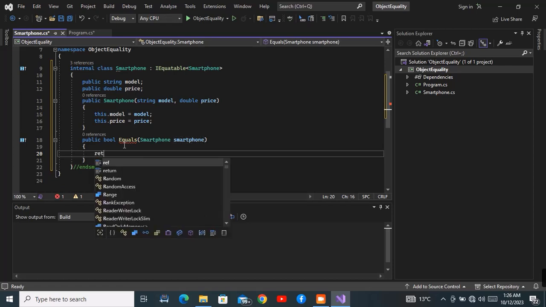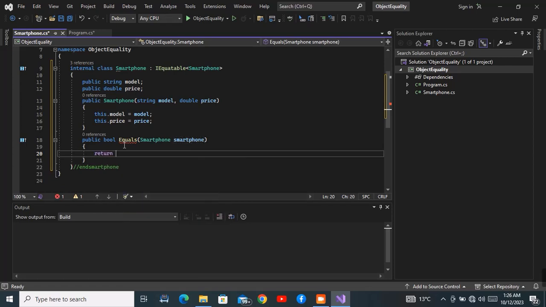So it is a boolean, therefore it needs to have a return type. So what is it that we want to return? Now remember, I want to differentiate between the model, between this and that, and then what am I going to use? This keyword. So I'm going to say this.model is equal to smartphone.model, and remember we are comparing in terms of the model and in terms of the price.